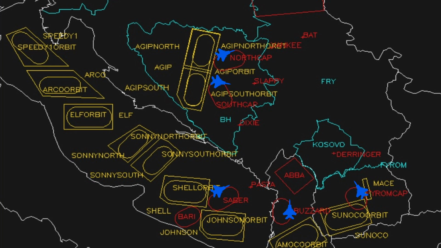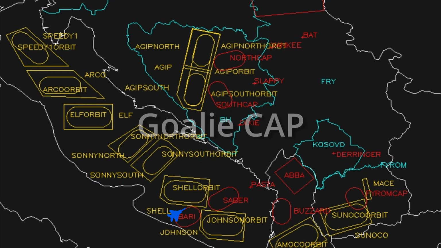You might have noticed this CAP station down here, which seems oddly out of place. It's not a mistake, and it's actually a special type of CAP known as a goalie CAP. Just like a goalie in soccer, this flight is the last line of defense if something gets through the front line. The goalie CAP can also be used to backfill any frontline CAPs if they have to depart their station, like if they have a mechanical failure or run out of munitions during a fight.